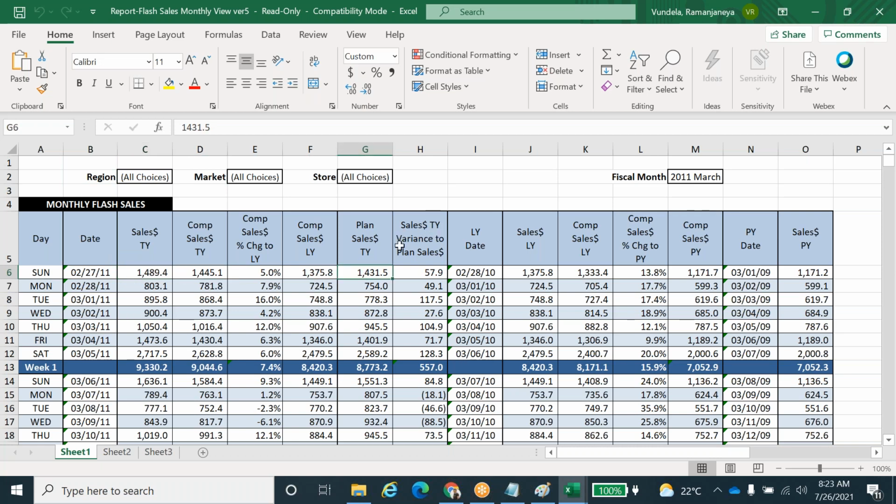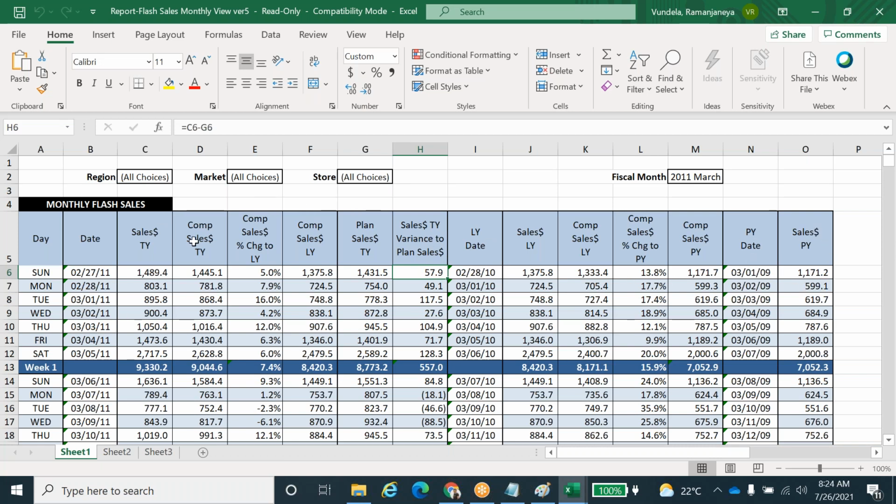So for sales this year variance to plan, they got $60 more in sales. The expected business was actually 1431, but they ran 1489. So what is the variance? See, the calculation will be C6 minus G6. Okay, so for the same day last year, what were the previous year sales?